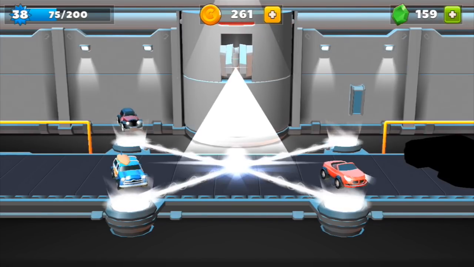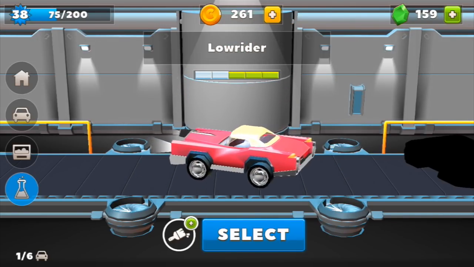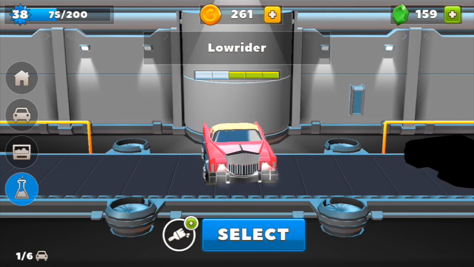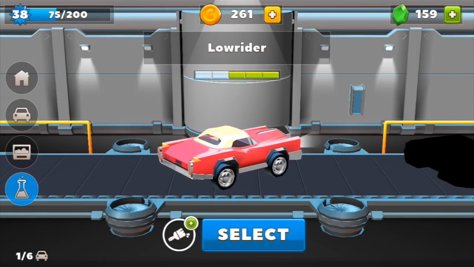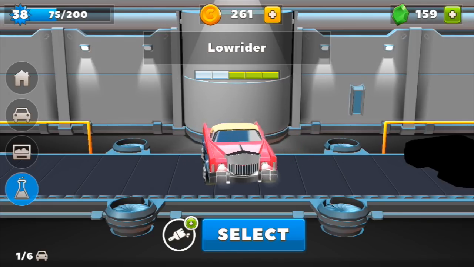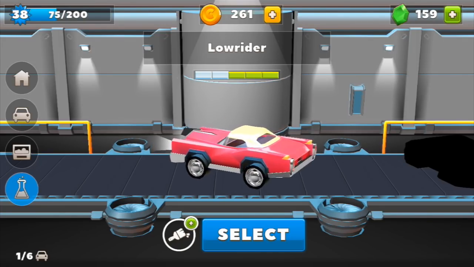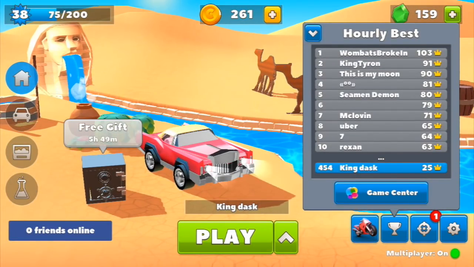So here we go, here's an awesome animation of the cars being combined into the new Lowrider. So there we go, that looks absolutely awesome. It looks like an awesome muscle car, something that's big and chunky, and I'm sure it'll be very fun to play with. So let's just admire this car spinning around for just a moment. And there you go, it looks like such a classic old car.